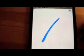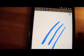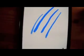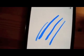So as you can see here, this was a quick show of just how good the device is when it comes to pressure sensitivity. So you can see thick at the beginning, and then it tapers out and thins at the end, and you can see that when you press really lightly, you get this nice lighter blue compared to the thicker, darker blue. And I haven't changed any settings. You saw that straight from there. All done. So that kind of gives you a good feel and look as to how the pressure sensitivity and the pen works.